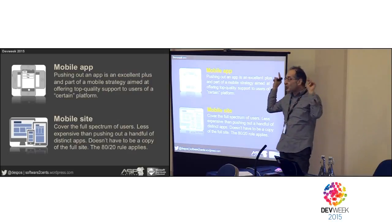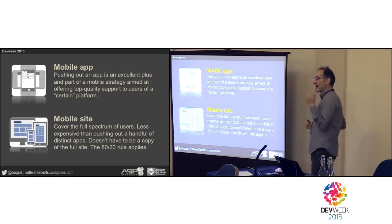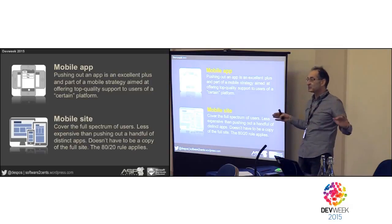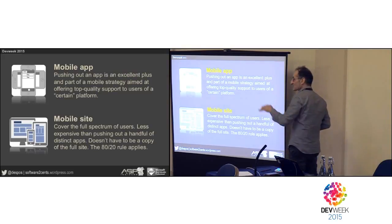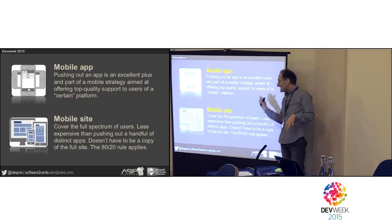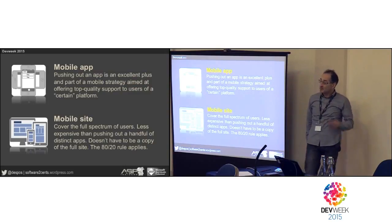But if we consider normal, regular business, every business has a website and uses that in different ways to support the actual business. And because people now use devices, the first step in any mobile strategy is creating a mobile website, or at least establishing an effective presence in the mobile web. On top of that, you can still provide one or more mobile applications.